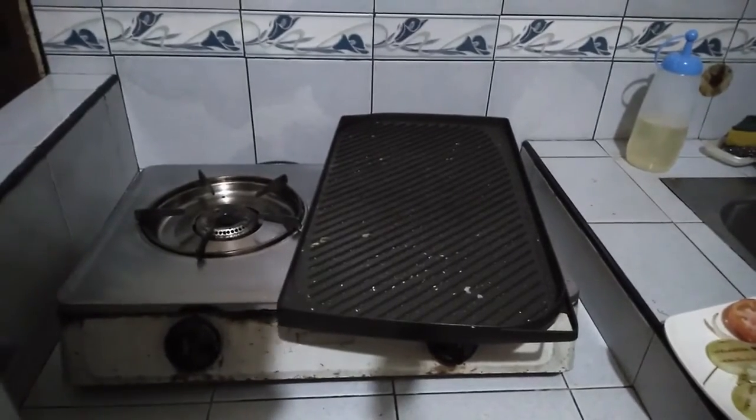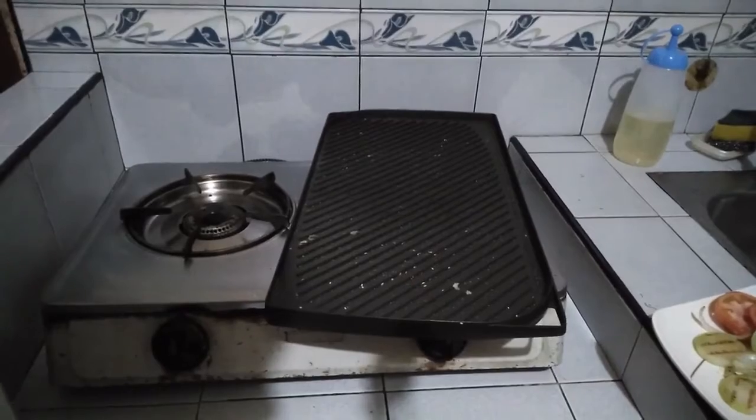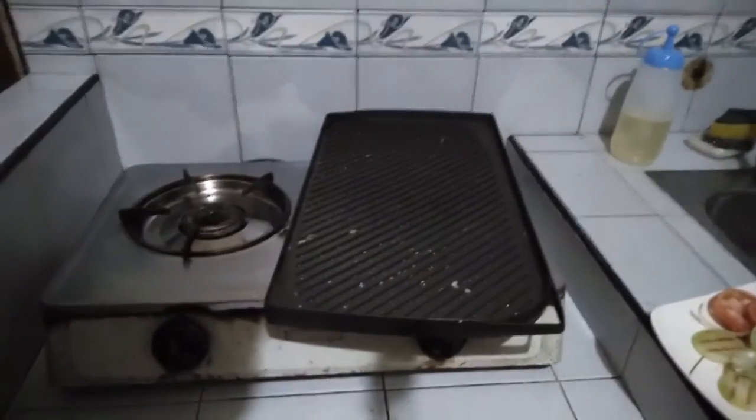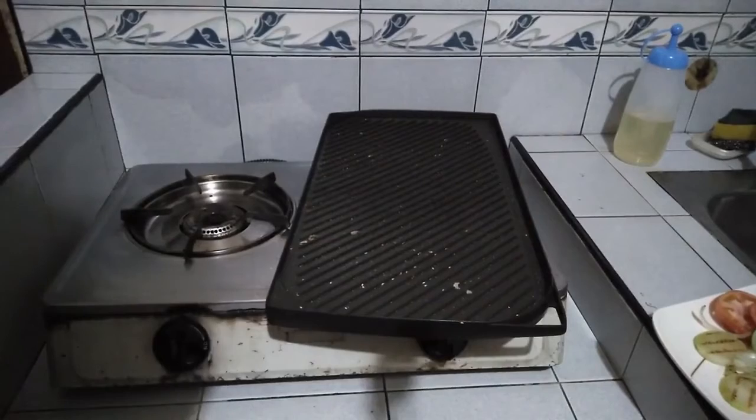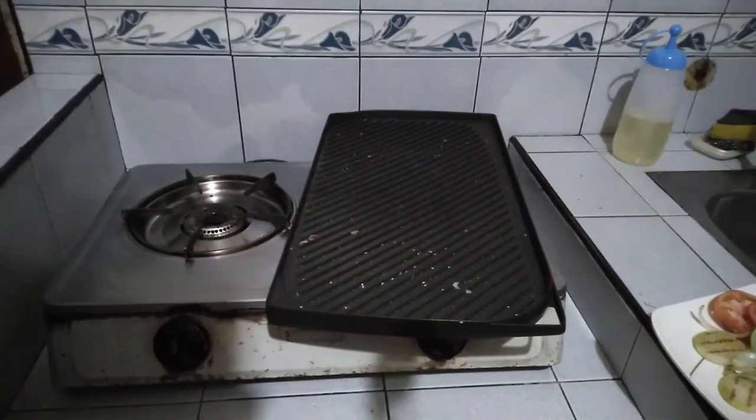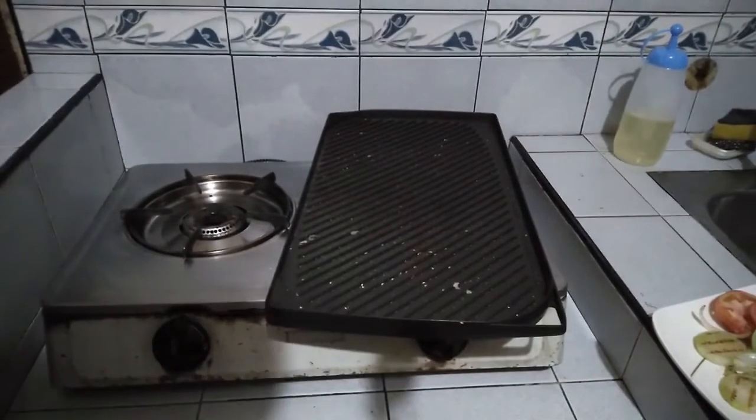So guys, I'm not done yet. I forgot to fry the other buns, so I'm just gonna fry it, okay? So I'm just gonna put a time lapse right now. Of course, the time lapse is still earlier, so let's go.